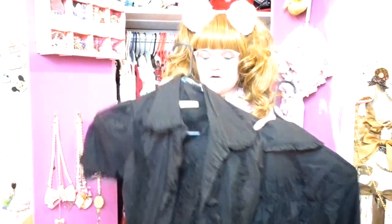So I don't really wear a lot of black, but for some reason I have 3 black blouses. This one's stacked. Oh my god, I'm sorry about the light. This one is a lace one that's off-brand, but I really like wearing it with Fantastic Dolly. It looks good with that. I actually think it might look good with Princess Cat, but I think the collar is a bit round. I don't know.